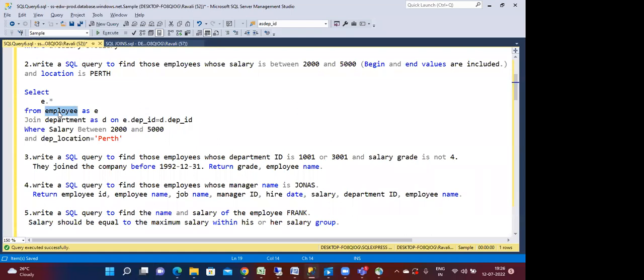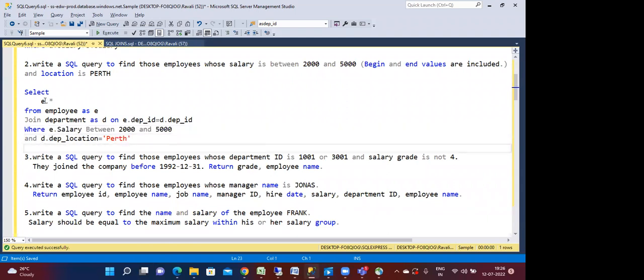See, you can also give employee dot department underscore ID equals department dot department underscore ID, and employee dot star also you can do. But that will be lengthy and confusing, so simply we can give aliases. If I give this query to anyone, what I told you is to always keep alias names before each column so that they can easily understand.